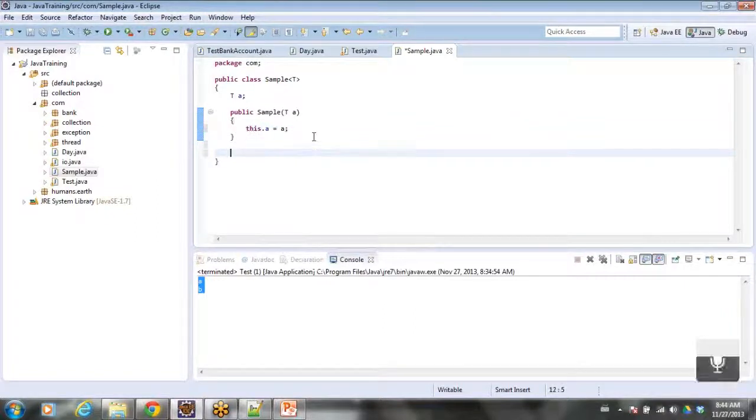So I am just defining a class which will store the value of some type, and it will return me the value of that type.